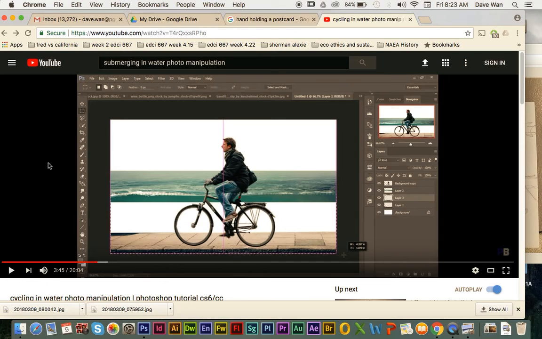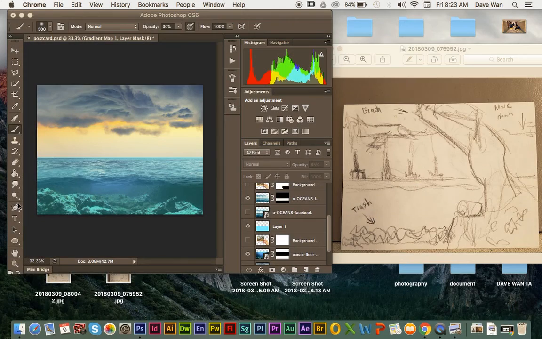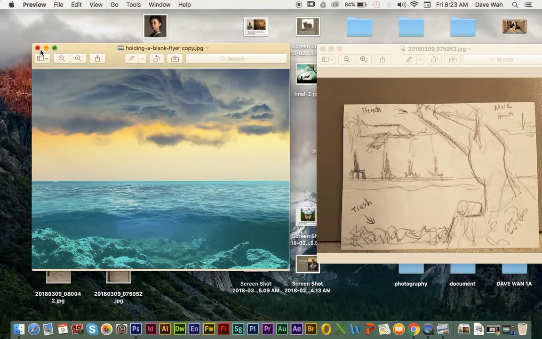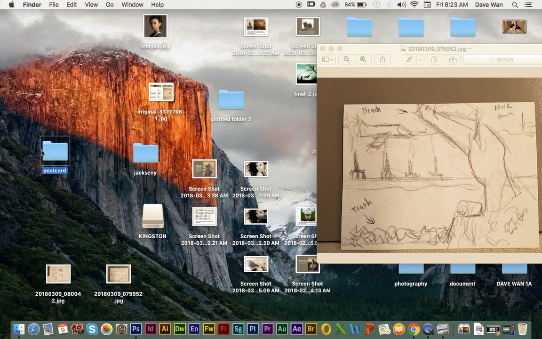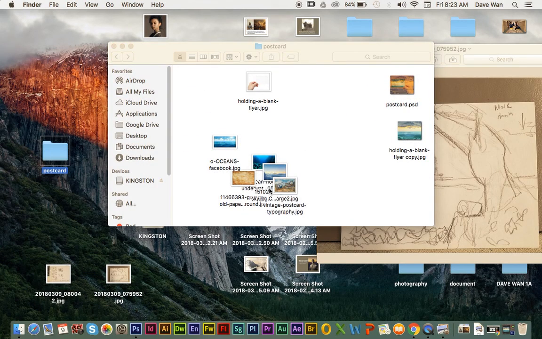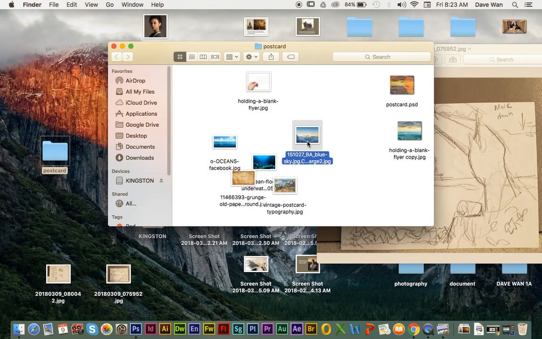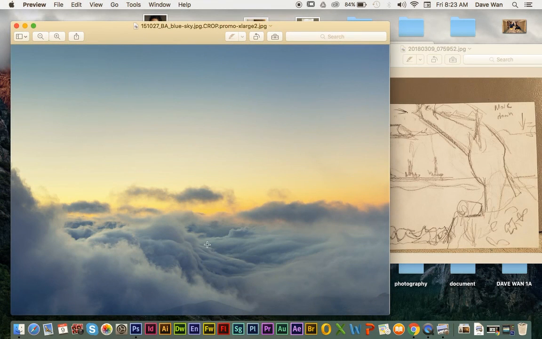Today's more of a research day: look up your images, and if you're not happy with your images, you can always change them up too. So don't feel like you're set in stone with the specific photos that you chose. If I didn't like how the sky looked, like the sky picture that I picked, it's cloudy on purpose because I wanted smog to go into the air. You can always change it up though.